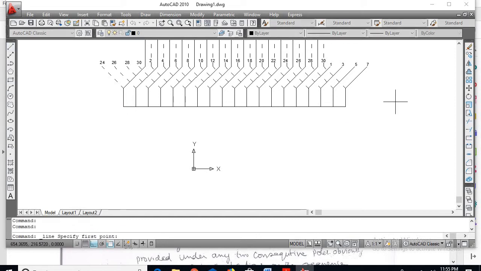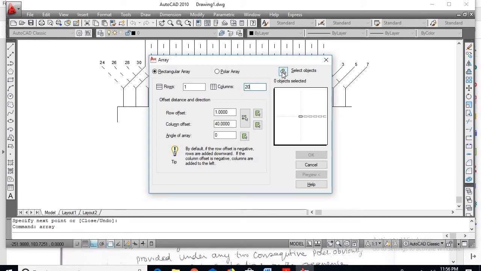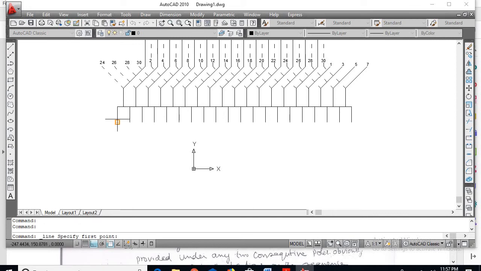So now go for line. So commutator pitch while cutting, it will be extended 50%, that is segment will be 50% towards right and 50% towards left. So extend this line by 20 centimeters because distance between the two conductors is 20. So 10, 20, enter and come out of the command and go for line. So select from here, extend the value as 20, enter. So now just drag a line as required. So now again, how many segments have to be represented? So it will be 20 segments. Okay, so not 20 generally. If I see, this was 19, so this line will be 20. So go for array, enter. So columns will be 20. Go for select the object. So select the object, enter, and say OK. So now just close the segments.